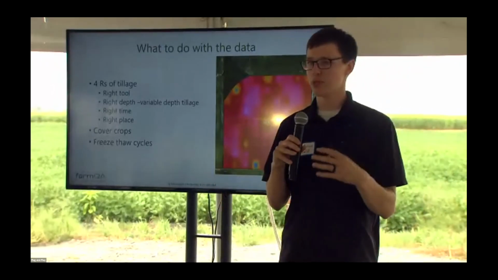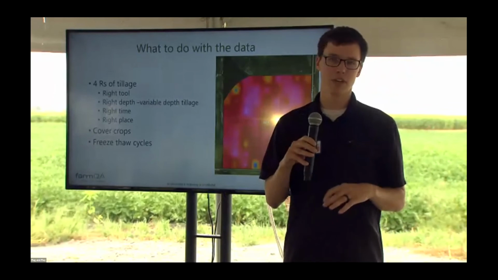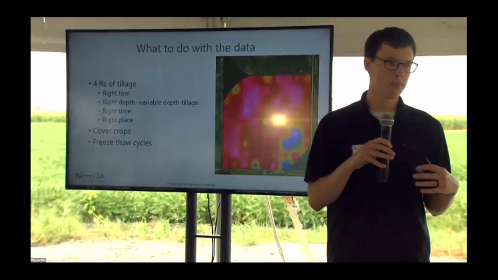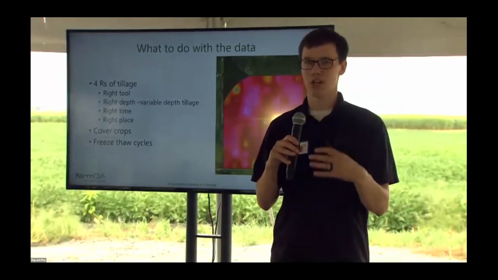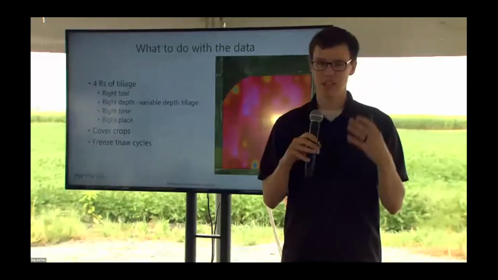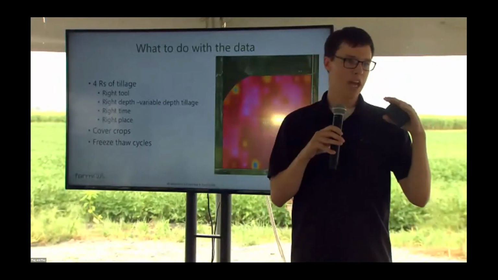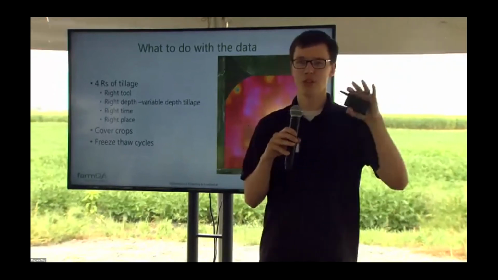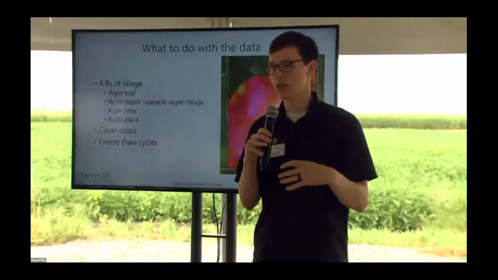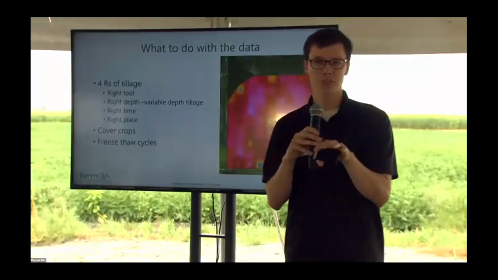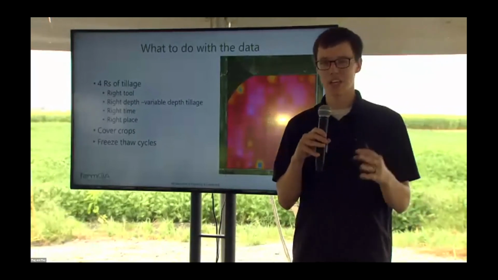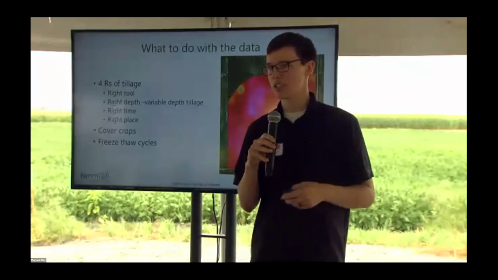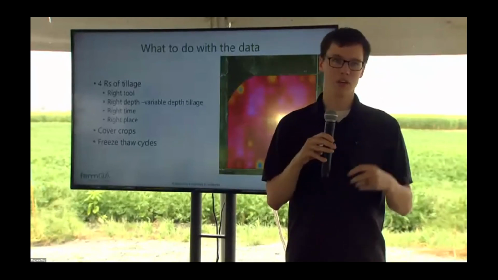We've also had customers that have assessed the efficacy of cover crops breaking up compaction. So we have people using turnips and radishes that have a deep taproot to break up compaction below where the ripper can reach it. With our device, you can do before and after tests because of the repeatability and the capability to capture GPS locations to look at that year over year. Same concept can apply to no-till farming and quantifying the benefits.